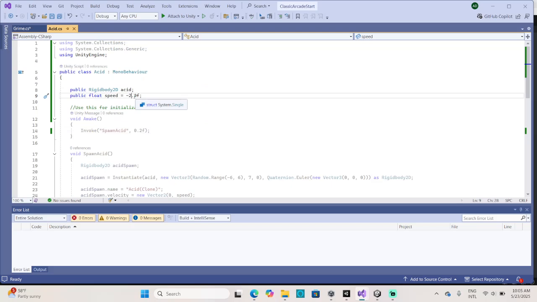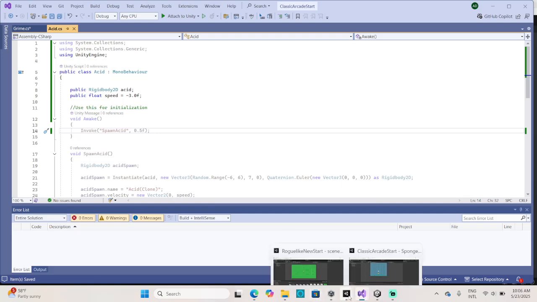Here, I think it was, let me think, -3, and here it was 5. So let's see how the project works with those default settings.